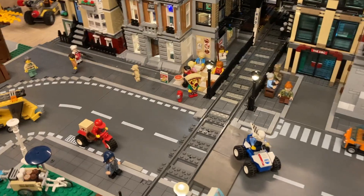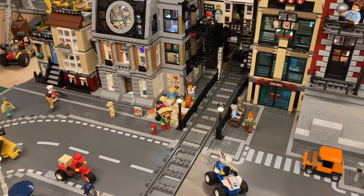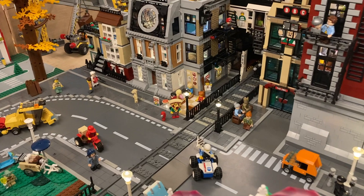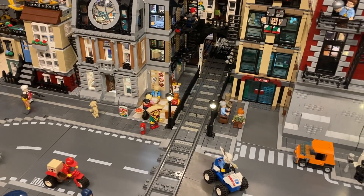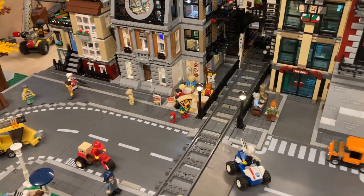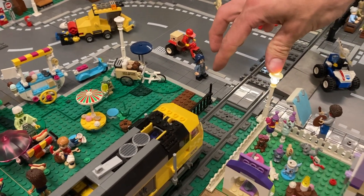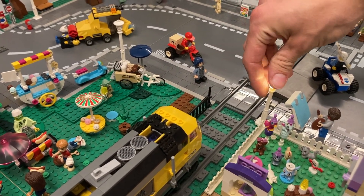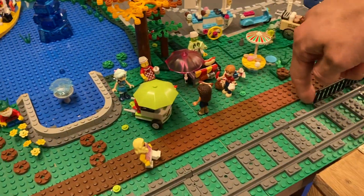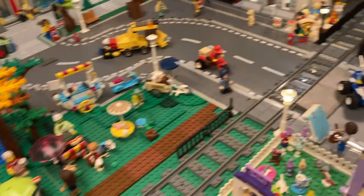I want to make it here like I have it on the other side, which I'm gonna show you now. On the other side we've got two black light poles and I think it looks very good with the fences — it just makes it look like it's part of the entire community. I was thinking about adding two black ones on this side as well. I might even want to expand the fencing all the way until the station.